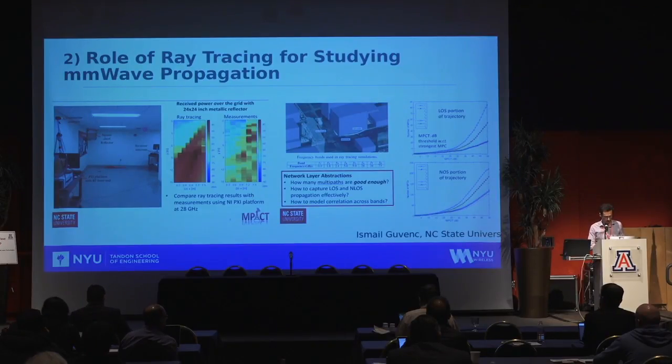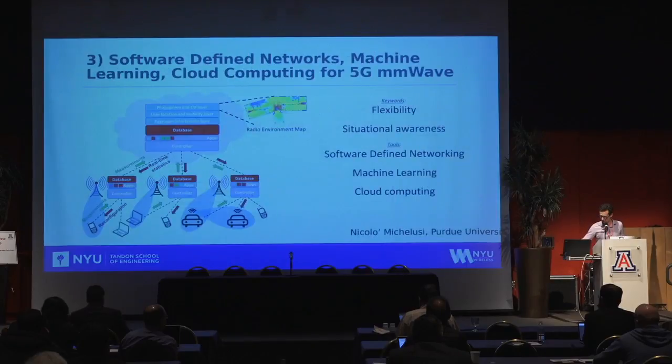And finally, Nicola Michelusi from Purdue University talked about the importance of studying trade-offs between sensing, tracking, and communications in millimeter wave. And he proposes to use tools like software-defined networks, machine learning, and cloud computing. So there's space for a lot of interesting research here. Again, this will go in the shared placeholder that we will work on in the next few days and share with all of you.